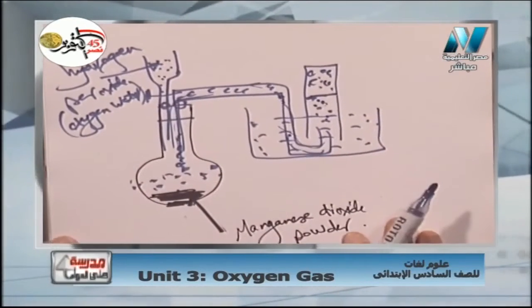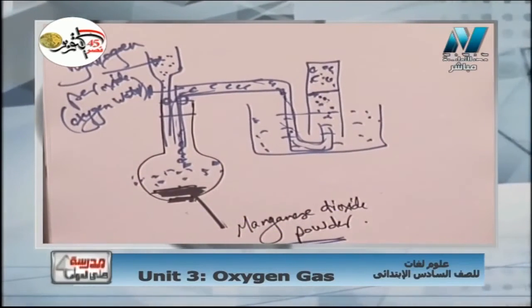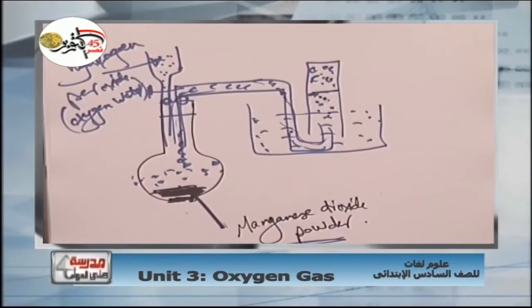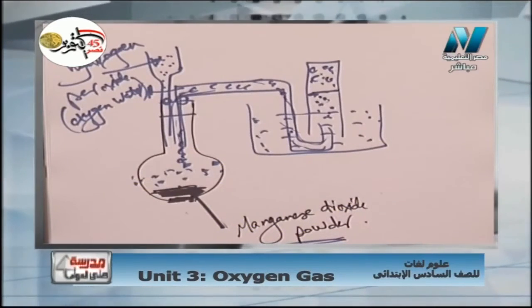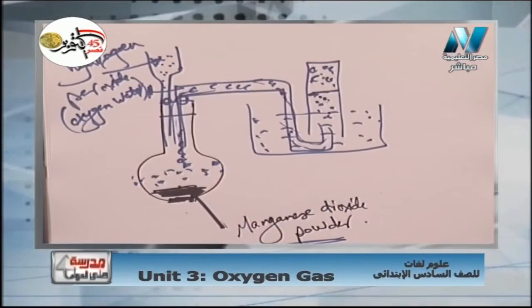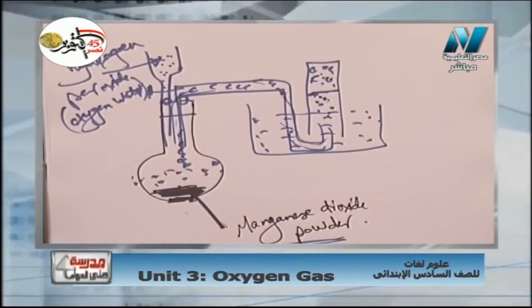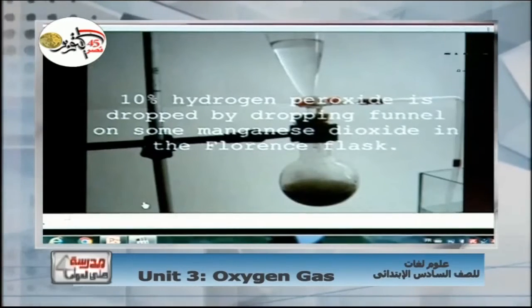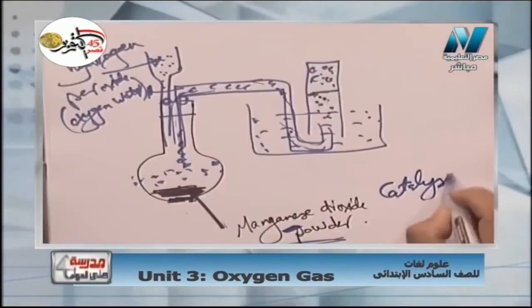طب اكيد في حد هيسالني يقول طب الماده اللي تحت دي اسمها منجنيز دايكسايد باودر، ايه الهدف منها؟ الهدف منها انها تكون ماده اسمها كاتاليست. يعني ايه كاتاليست؟ يعني عامل حفاز. يعني هتساعد في الرياكشن، بدل ما الرياكشن فور اكزامبل ياخد مثلا 30 minutes لا ياخد 2 minutes بس. يبقى دور منجنيز دايكسايد باودر ان يكون كاتاليست، يعني عامل حفاز.